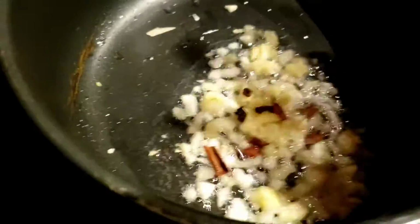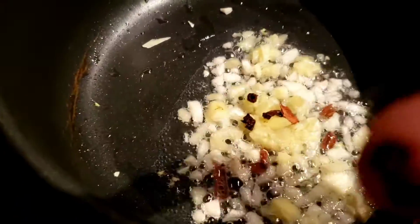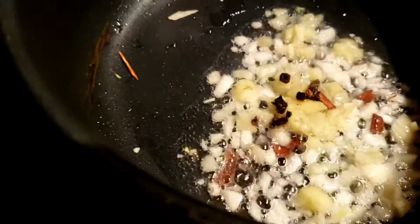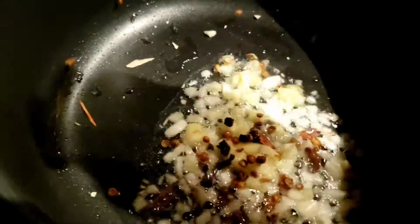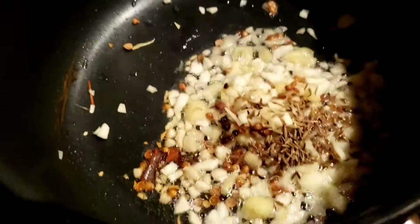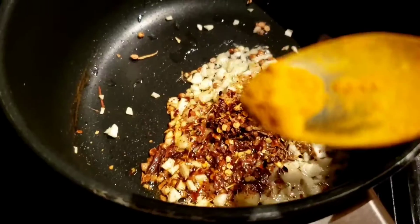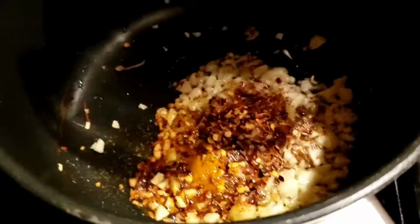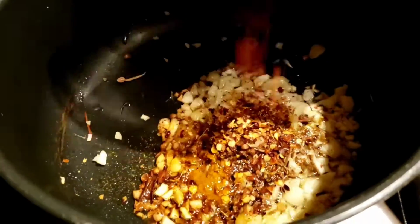Ceylon cinnamon. This is cardamom. Coriander. Crushed. A little bit of turmeric. I will add a little bit of chili powder because I love to eat spicy things.